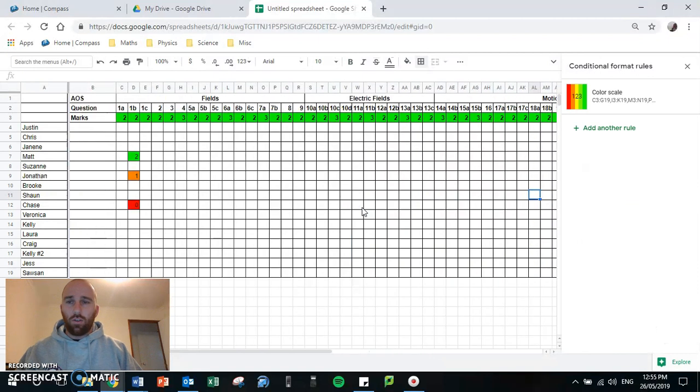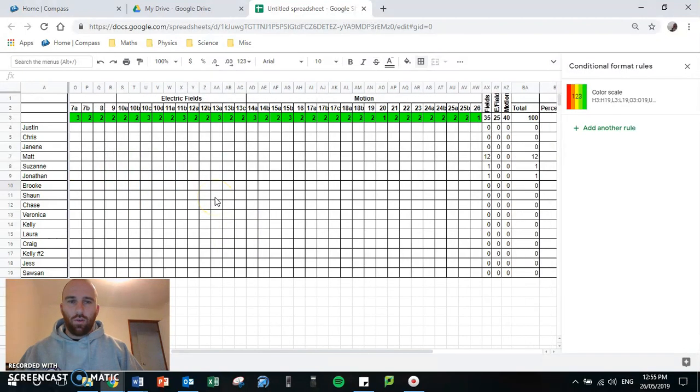Okay, so that's my whole spreadsheet sorted. So anywhere I put it in, I can go 2, 2, 2, 2, 2. Notice that for the questions that are worth a maximum of 2, it's turned green, but for where it's worth 3 marks, it's turned red, mainly because, again, if I go to the 1 and 0, we get that color coordination with that spread of marks. So once you enter all of the students' data, you'll notice that you get a nice range of colors of what it all looks like.